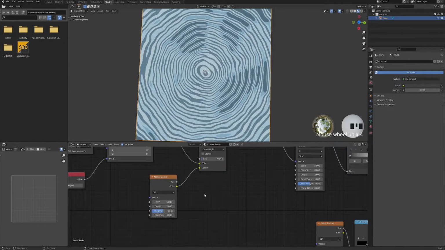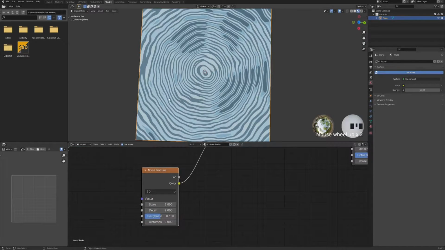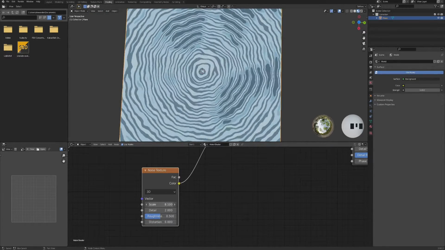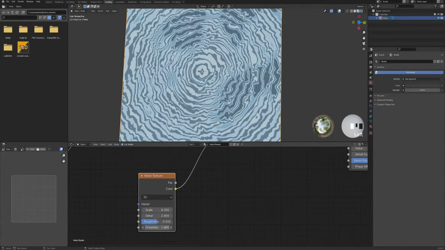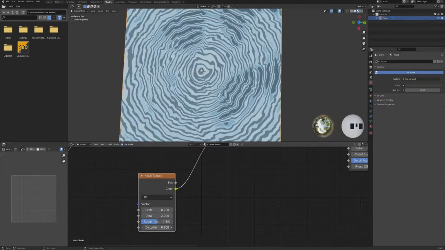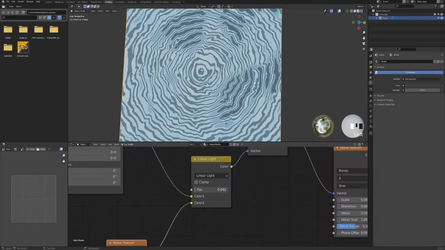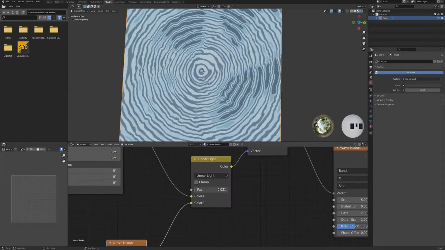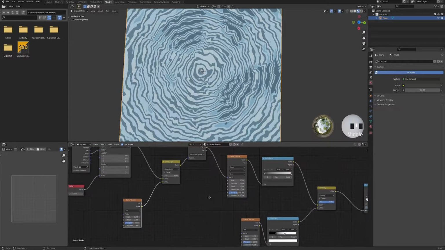In order to do that, let's go back to the first noise that we put in. This one basically controls how skewed the waves will be, as you can see. Then you can also add a little bit of distortion, but not too much, because then it ruins the whole thing. So just a little bit, just something like this. That's alright. Now you can also manipulate this one, but not too much. It just controls how much the noise affects the waves in general. Maybe something like this is alright.